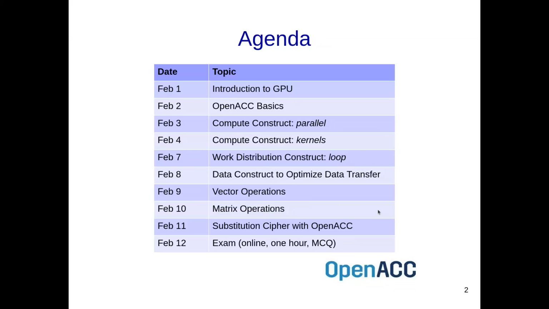February 11th is going to be a specific application. We are going to take substitution cipher as a case study, and apply our learning to this cipher, and we'll see how we can parallelize some aspects of it, which will also reveal how these constructs work together, where we can apply optimizations, and where we can go wrong also. On February 12th, which is a Saturday, we'll have an exam at the same time, 5 to 6, which will be an MCQ exam. Most probably it will be on a Google form where you will be able to judge your own understanding of this course, and that will mark an end to this.